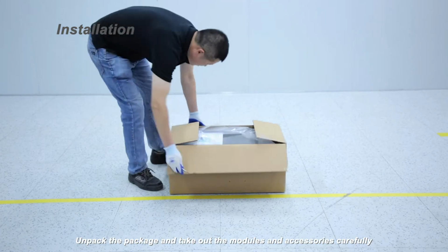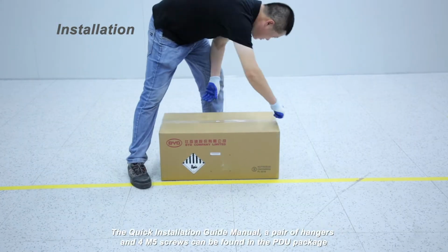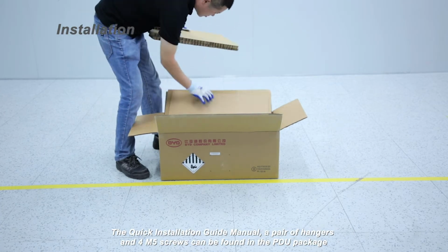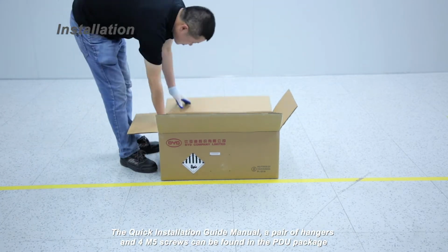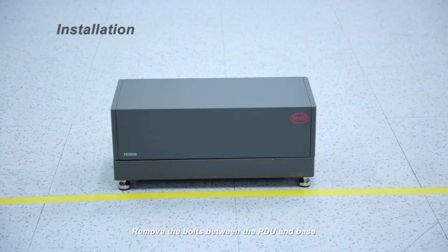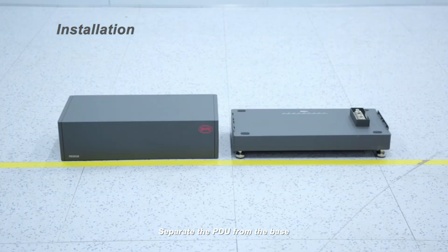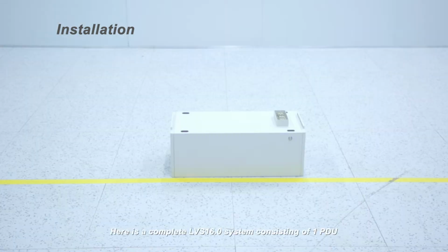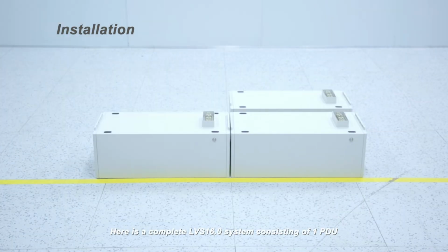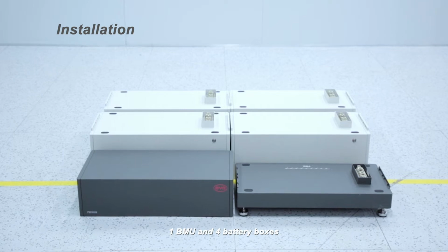Unpack the package and take out the modules and accessories carefully. The quick installation guide manual, a pair of hangers, and 4 M5 screws can be found in the PDU package. Remove the bolts between the PDU and base. Separate the PDU from the base. Here is a complete LVS 16.0 system consisting of 1 PDU, 1 BMU, and 4 battery boxes.